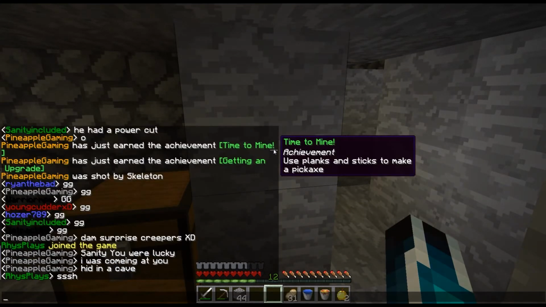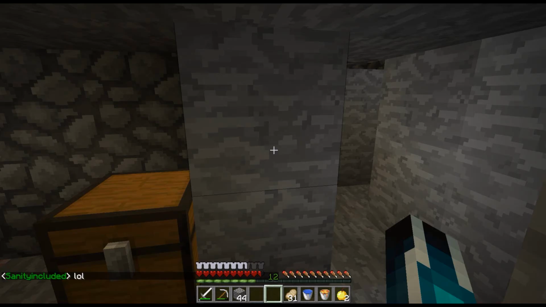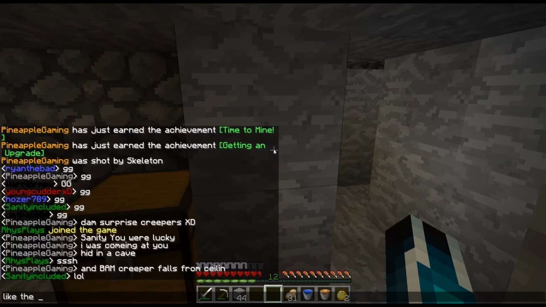Yeah, that's who was near us. I was coming for you, hid in a cave. Bloody hell, that's who was near us. Alright, that was lucky. Bam, creeper falls from ceiling. Oh, no, a cave.